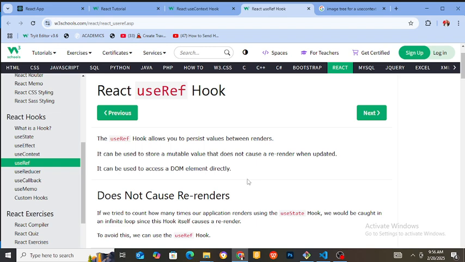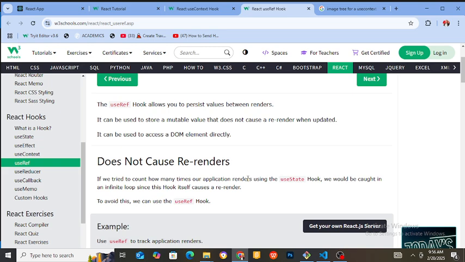When you are using useRef to give a count, like okay, you are counting, you want to get the number of times an input occurs, number one, it will not cause a re-render of the value, and it will help you to also keep track of that value. So it stores the mutable values. That is, it helps you to keep the values.